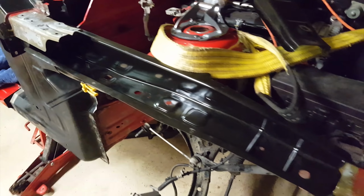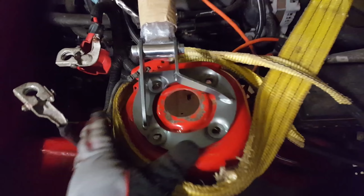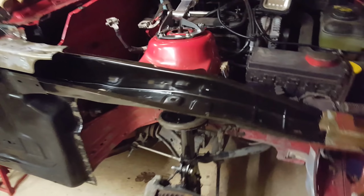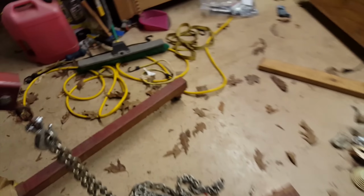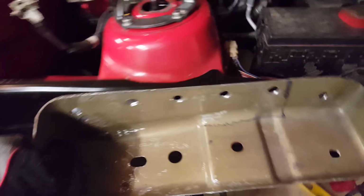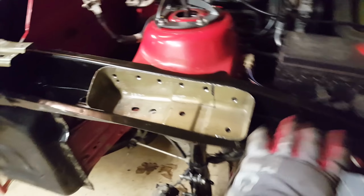I've got this bottom piece, I just set it in here, and I haven't done that ever, and it fits really well. It's all lined up, ready to weld. So what I have to do is grind down these surfaces and drill a few holes right in here, because there's this piece right here, and it goes kind of in the middle. So that provides the inner structure. And then the top piece, I'll put that on.